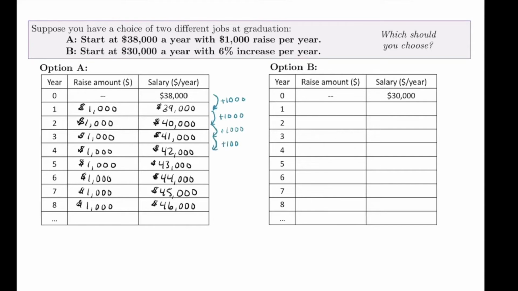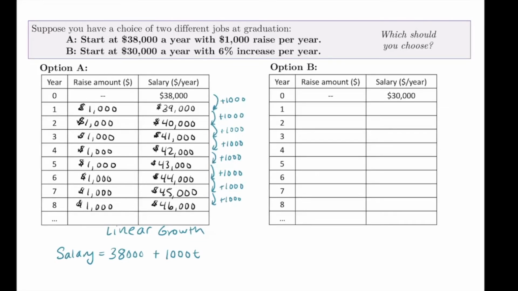This kind of growth is linear. We have a constant rate of change every single year. Whenever that happens, the only function that fits is a linear equation or linear model, when you are adding the same thing over and over again. And that 1,000 actually represents the slope. We could get a formula for this. We could say that your salary is equal to the base amount, 38,000, which is our y-intercept, and then we add $1,000 times the year, maybe we'll call that t. That's a linear equation.